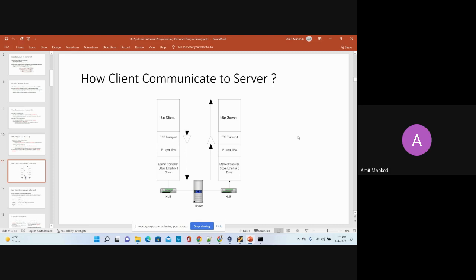The server side takes in the data, again it is collected in the IP layer, collected by the transport layer, and then sent to the server. Every single time you try to access any server or website, this route is taken, and the response then comes from there to here. Every single time that is what is happening.